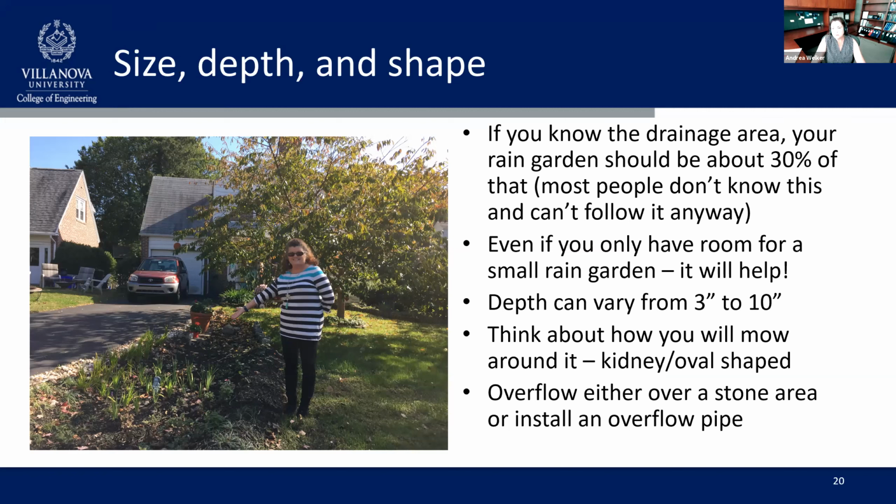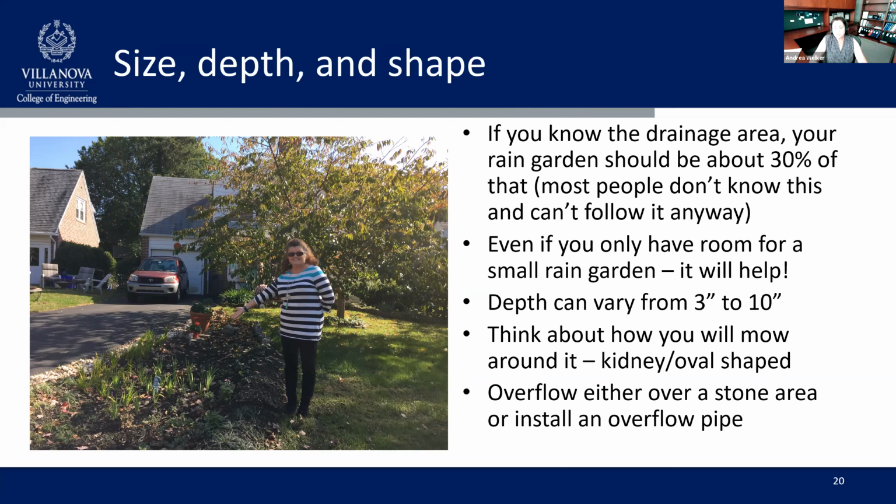And then you also really want to think about how this is going to fit in with the rest of your yard and how you're going to be able to maintain it. So nice sweeping sides to your rain garden is going to help you with mowing around it, or helping a landscaper that you might hire to mow around it and to keep it looking nice. You don't want a very stark rectangular shape in your yard. You would rather have something that looks a little more natural and that, again, you can actually mow around.